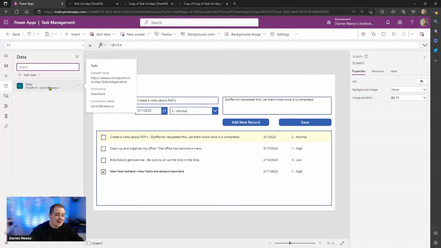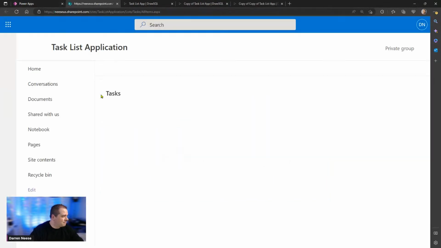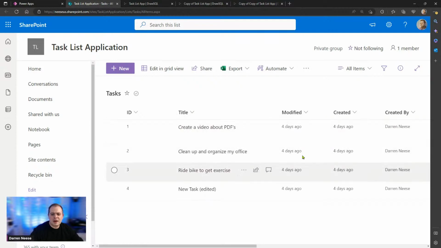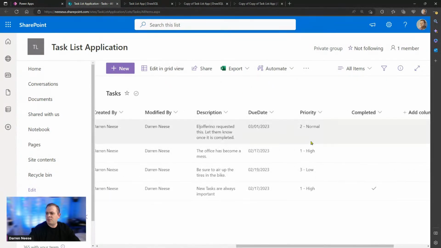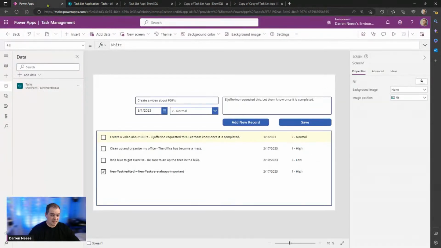And you'll see I only have one data source, and it's simply tasks. So what I'm going to do, just to give a review, or if you haven't seen that video, sort of step you through what we've done so far, I'm going to click on Edit Data. Okay, there we go. And you see here that we have a single table called Tasks. So we have a unique or a primary key here for this database table or SharePoint list. We have a title or a subject line for our task. We can see description, due date, priority, and if it's been completed or not. Okay, so this is what the table looks like. And you can see that from the application.